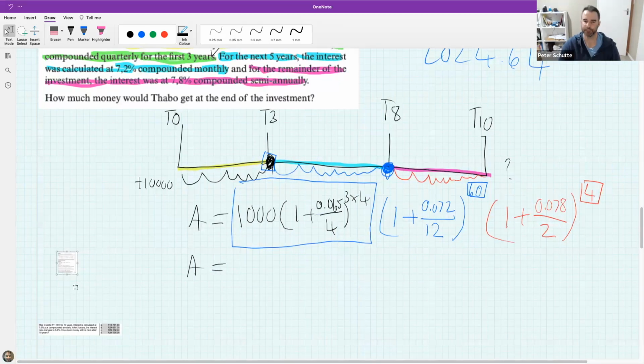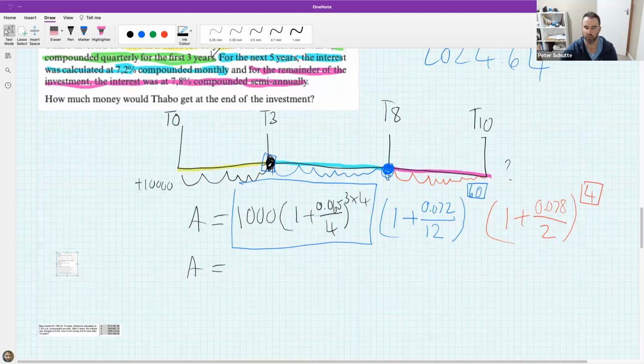What are we getting? Sometimes when I show students this long line, they get a bit intimidated. But when you understand all that happens, I think students really want to get used to drawing the timeline and to the way in which the first bit feeds into the next bit, feeds into the next bit. So be careful here with your calculator. You should be getting more than 2024 because it grows over these periods of time.